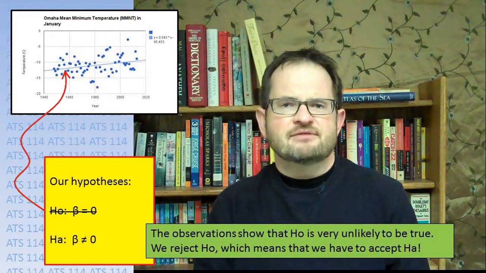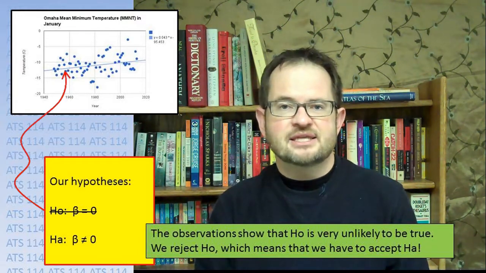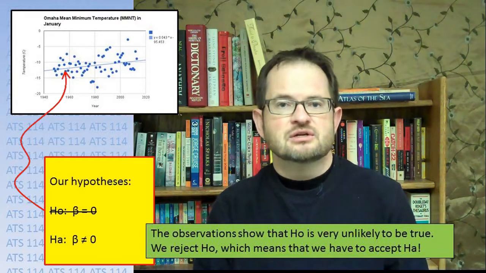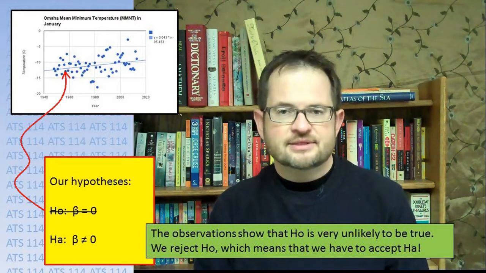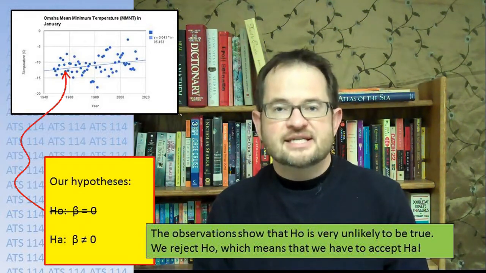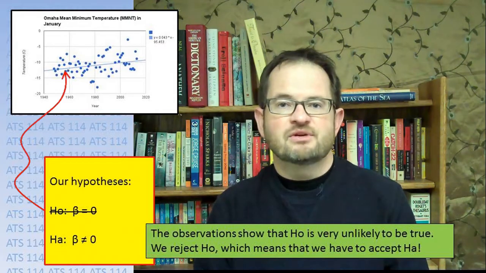For the main lab activity that you're going to be doing, you're going to develop a pair of hypotheses like these for different stations, different variables, and different months. You'll work through the statistics using the spreadsheet templates that we've provided, and you'll decide whether or not you will be able to reject the null hypothesis for your data.